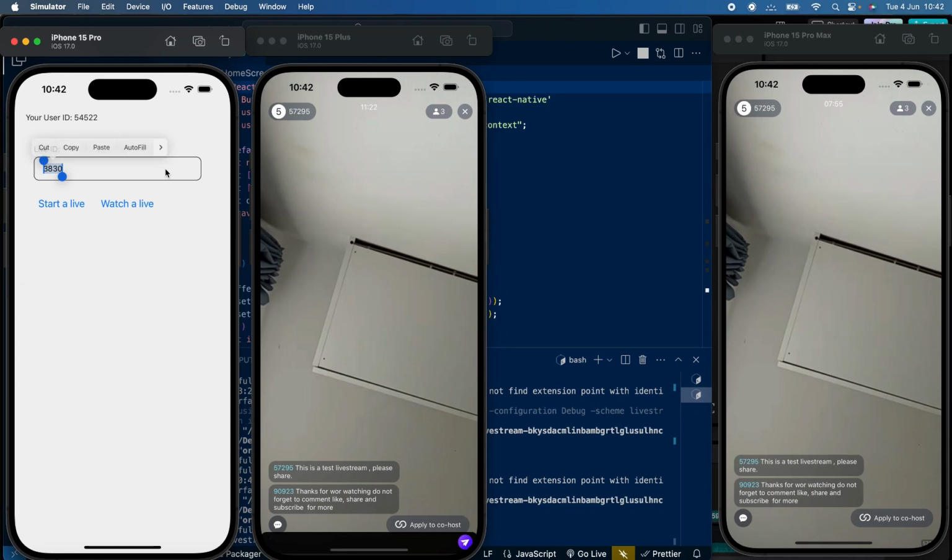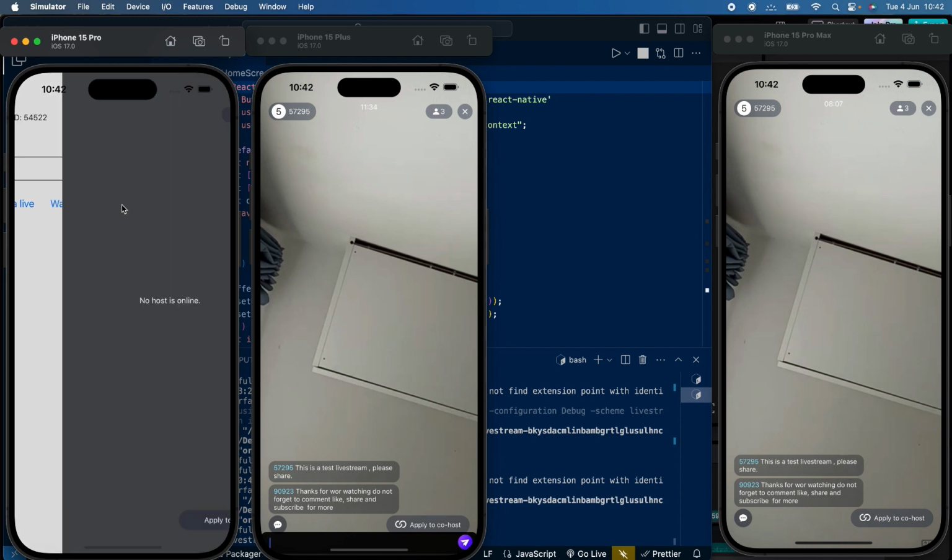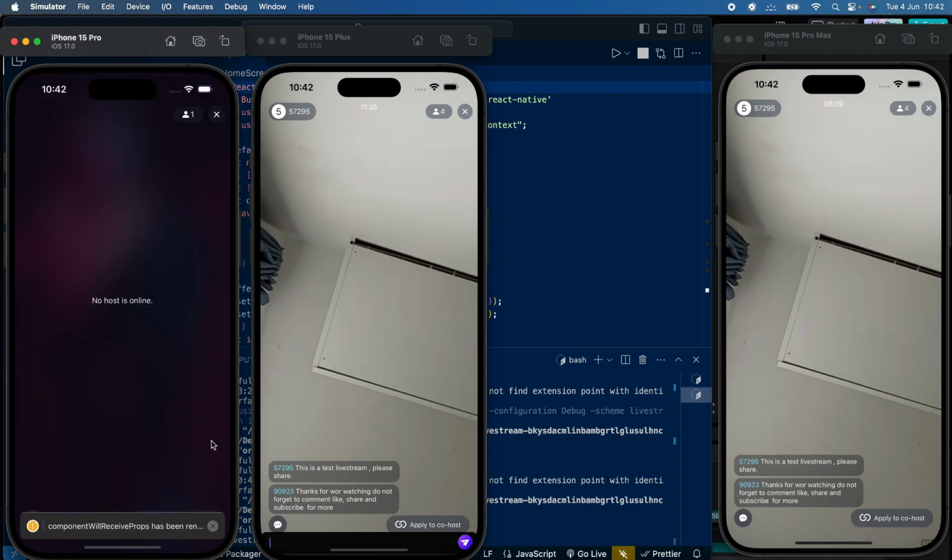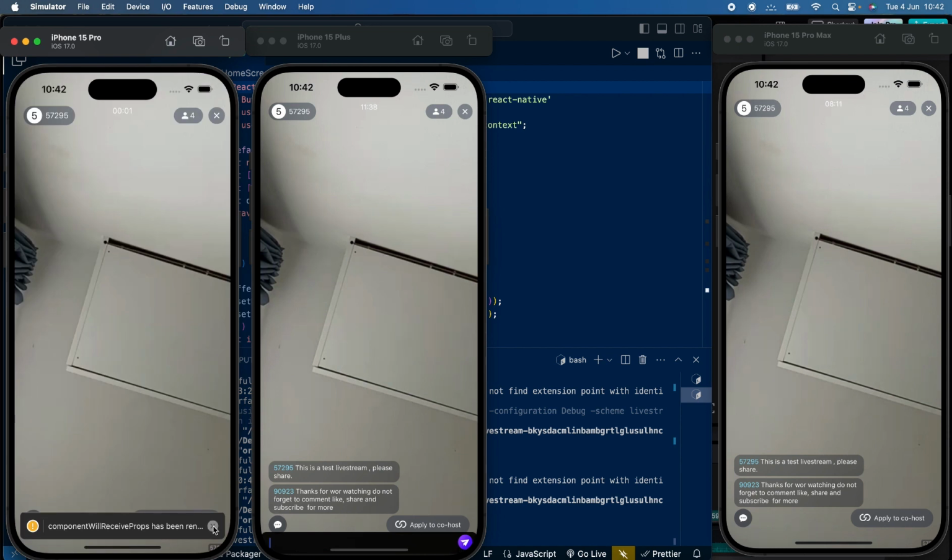On the Android physical device, which is the one broadcasting, while we are watching on these three iOS devices. So that is it. You can see the chats.